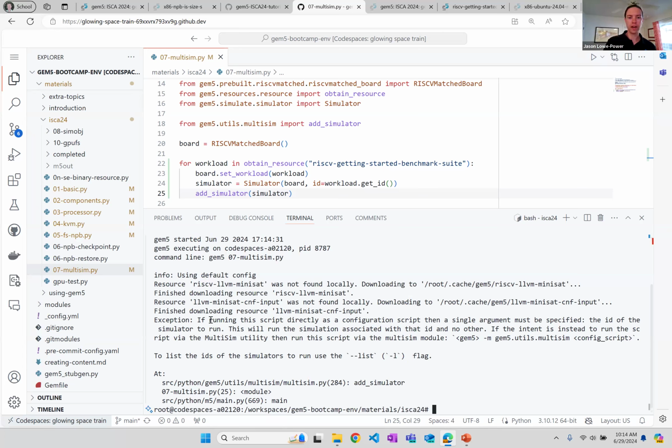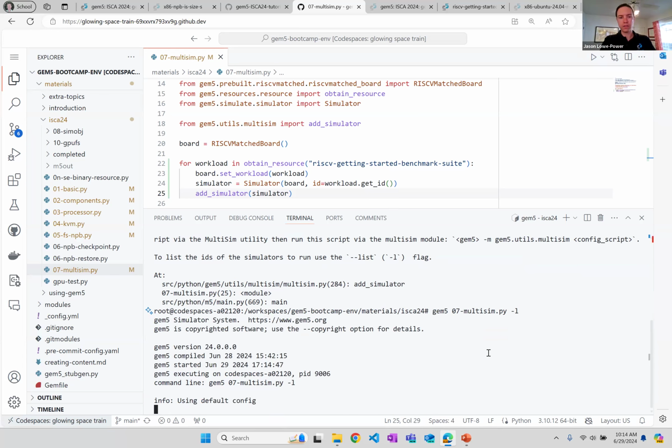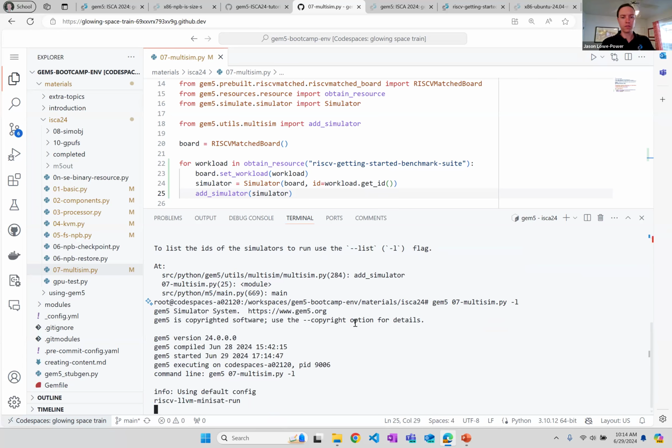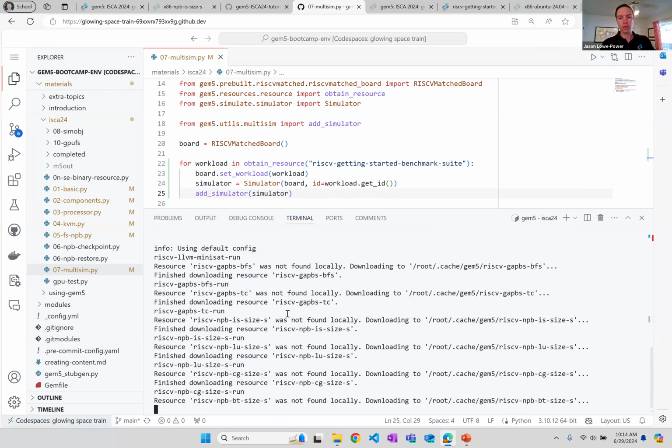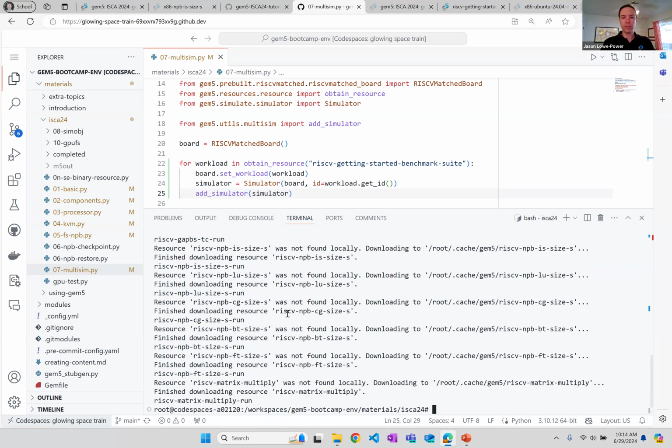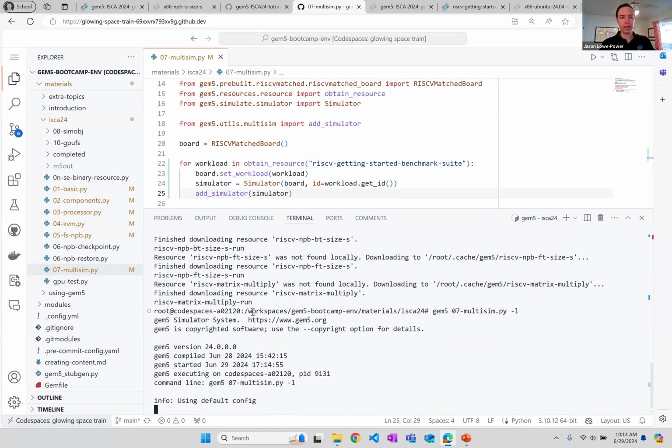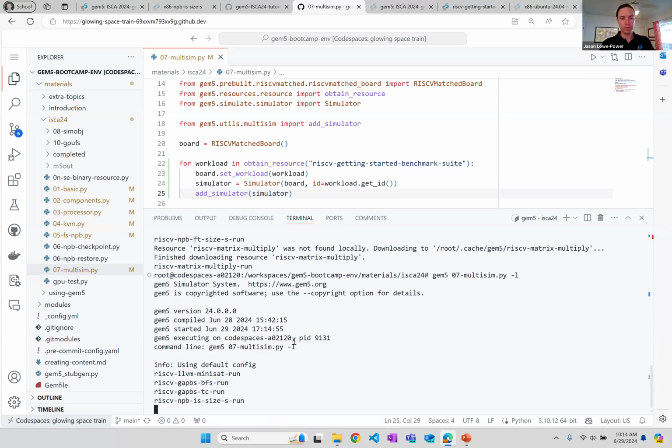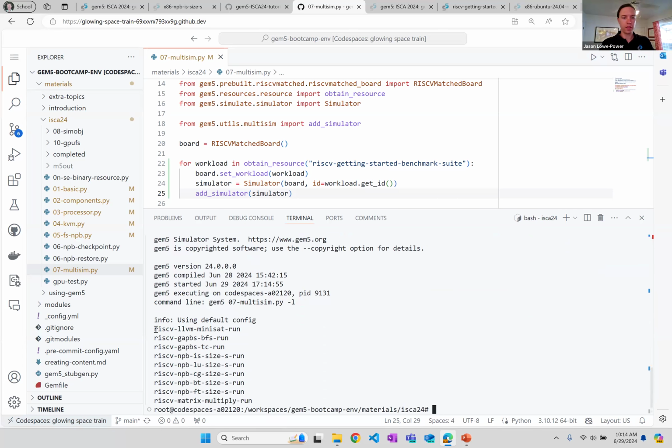So right, it gives an error running the script directly. We shouldn't do that. Instead, we should run it with this module. So we'll look at that in a second. So we can also use -L to list all of the simulators. Just had to do some downloading. I'll do this again to kind of clean that up. So here's all the different simulators, all the different IDs that we could run.